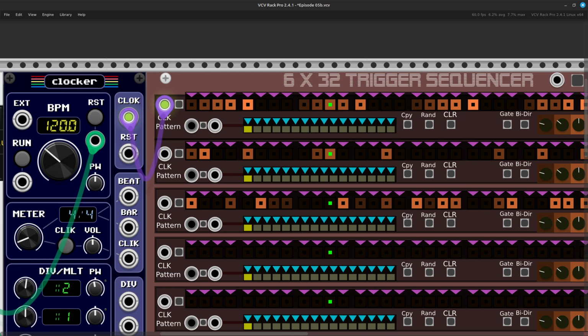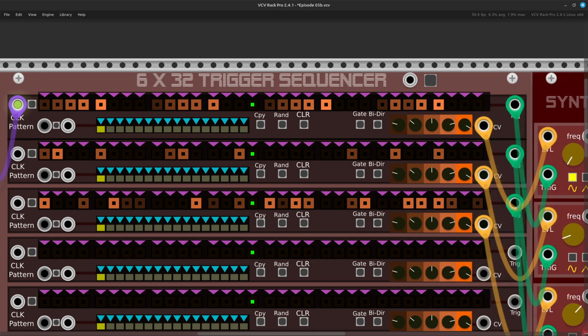Okay, so let's see. I'm going to press a key. What? Oh, I turned off the run button. Oh, you get the first step if you don't have the run button on. Just got to keep hitting the random button here until it sounds better.